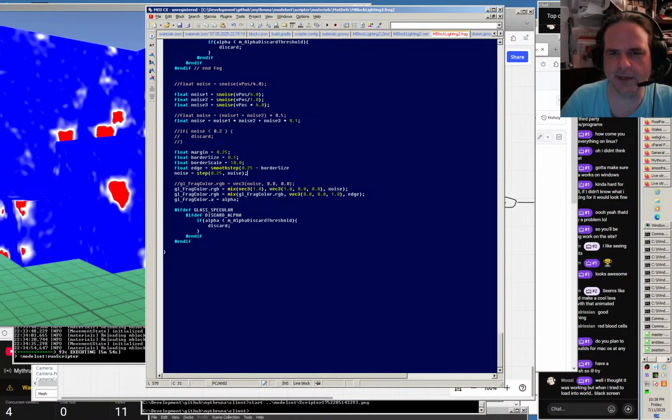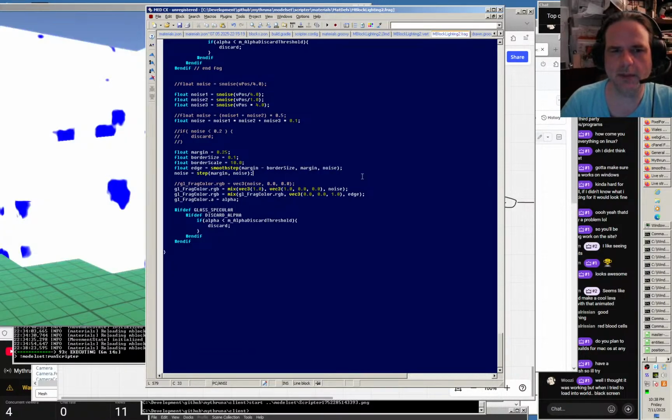I'm trying to parameterize this as much as possible, so smooth step that to borders to margin, and we want to do that for the noise. And for this, let's call this margin. Let's see what that does. Okay.